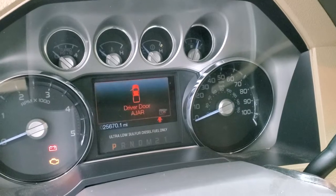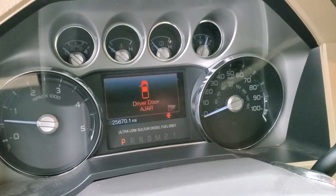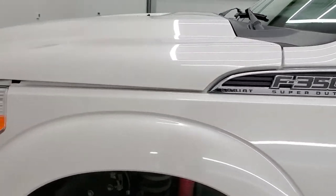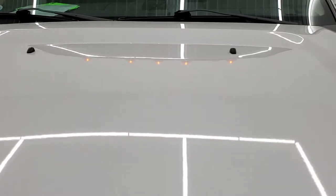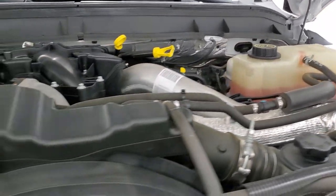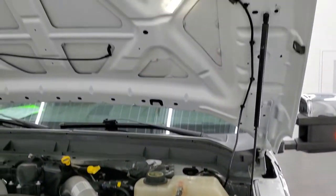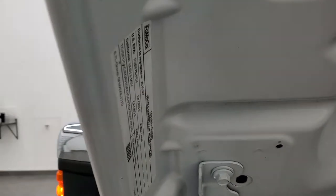We'll start it up and take a look under the hood. You get the Built Ford Tough animation. No check engine lights or anything like that. I would personally like to thank you for checking out the video today, and hopefully from this HD video you will have been able to verify the quality and condition of this truck all the way around, inside and out. Under the hood we have the 6.7 liter Power Stroke diesel engine. Engine bay is very clean, runs very smooth. Once again, this truck has been fully safetied and inspected by our service shop, has a fresh oil and filter change, all the fluids have been checked and topped off, and this truck is 100% ready to go. Shocks are doing a nice job holding the hood up, and there is your emissions sticker.